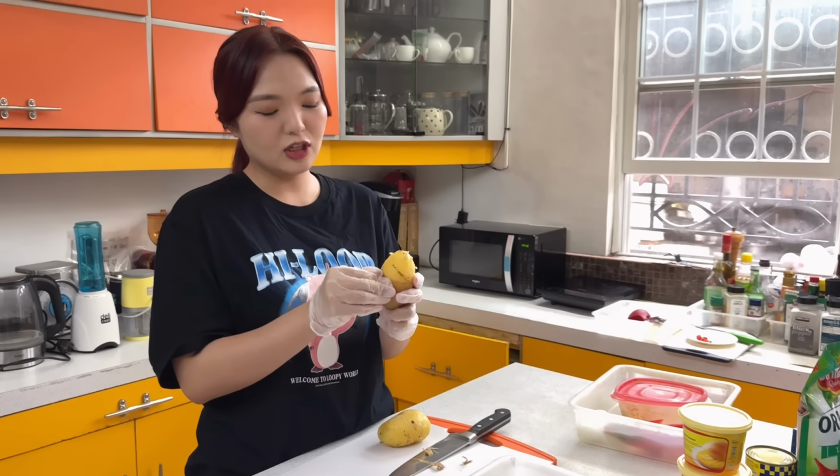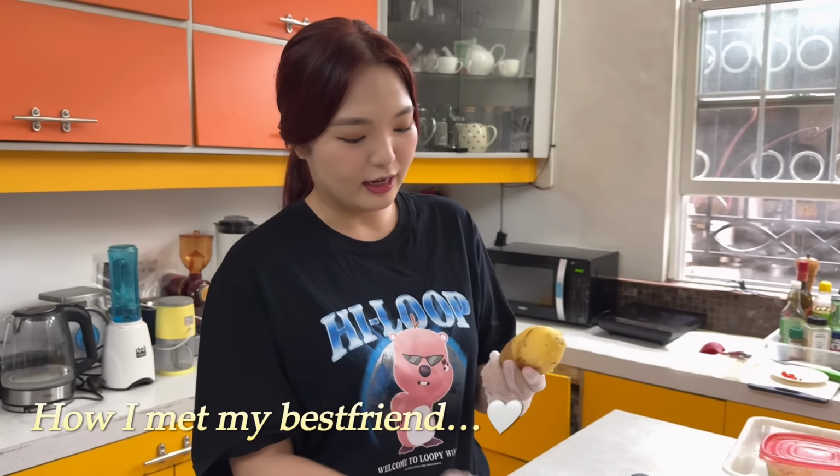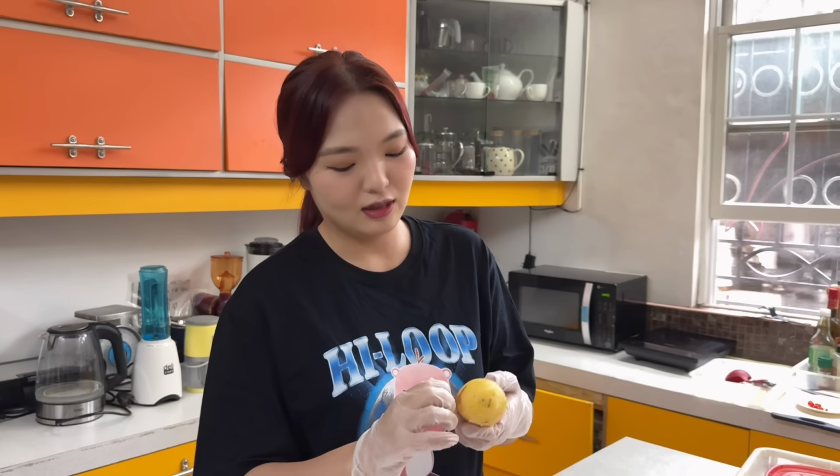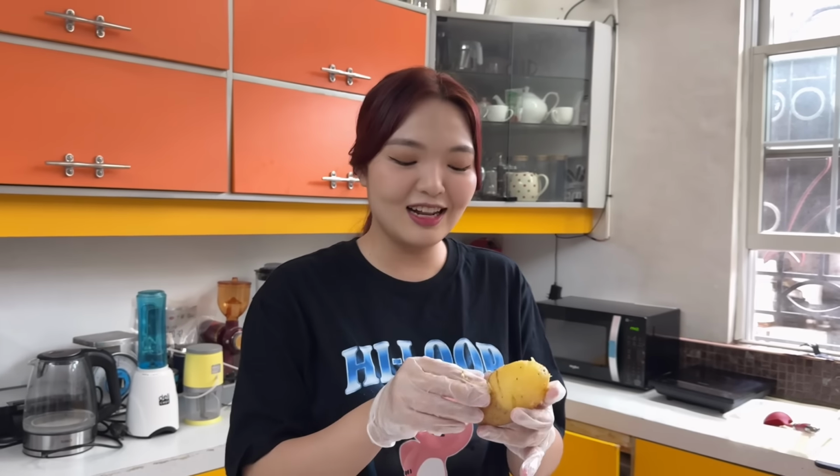Very smart. Okay, so, just to share you guys how I became friends with Micah. I just freshly arrived to the Philippines. And was 2010 ba yan? 2011. That time I was very bad at English. I mean, I had zero skills in Tagalog for sure. But these girls, they freshly arrived from America. So we had a little similarity.